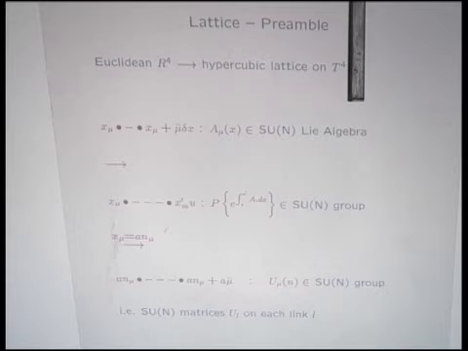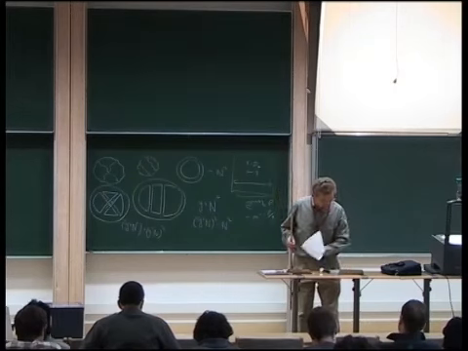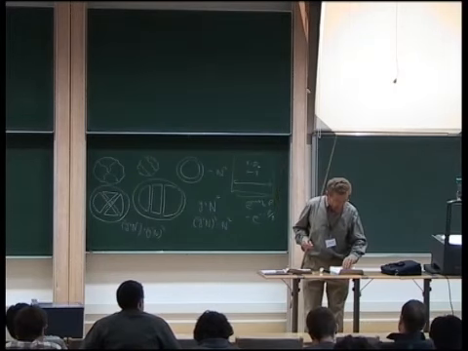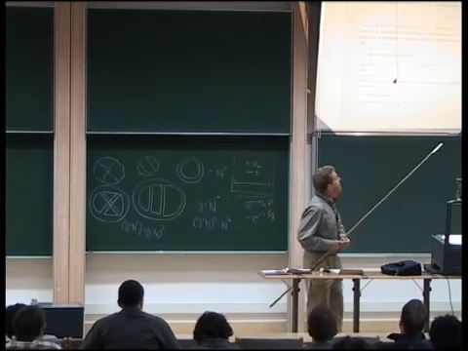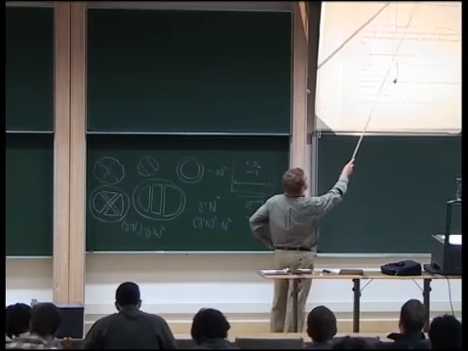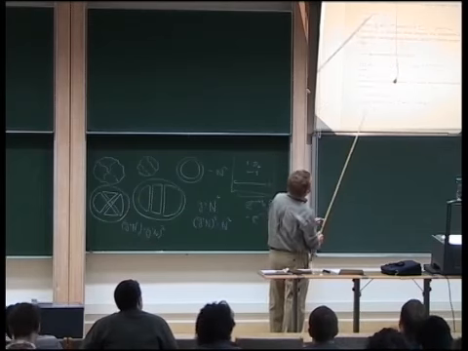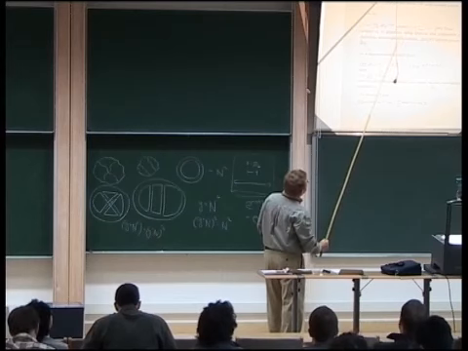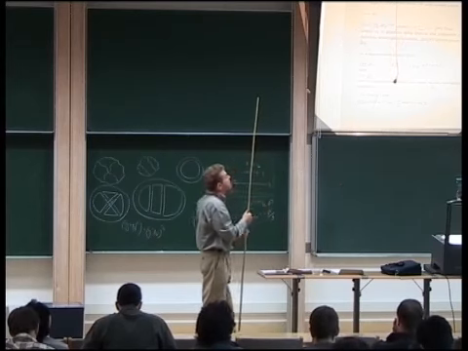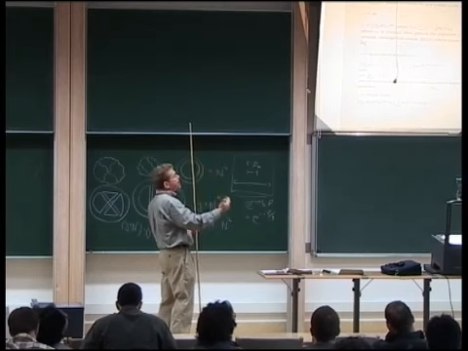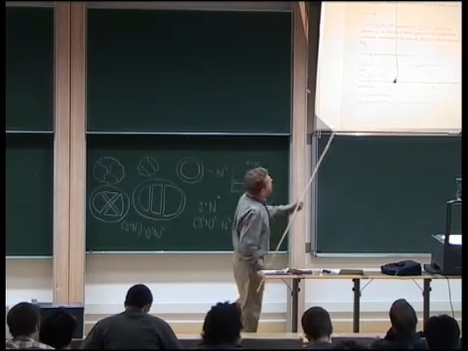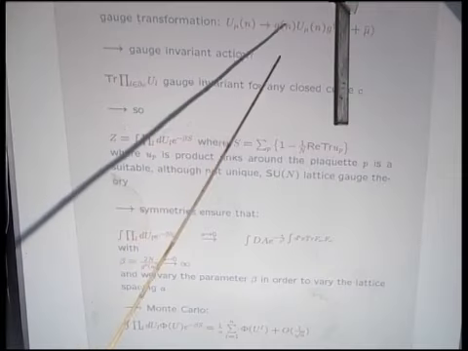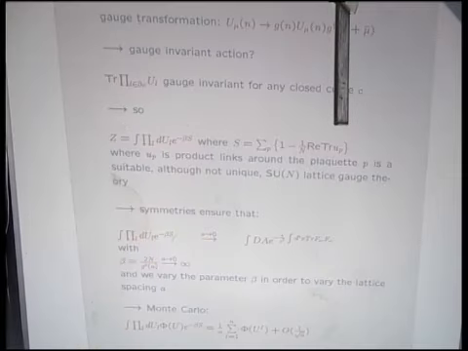So these are the degrees of freedom in the lattice. And as I just remarked, you want them to have these gauge transformation properties. So if you do a gauge rotation at each lattice site, g of n, then you want these things to transform like that, just like the path-ordered exponential of the gauge potential does if you give the gauge potential the usual gauge transformation properties you're familiar with. So these are the degrees of freedom, and these are their gauge transformation properties.